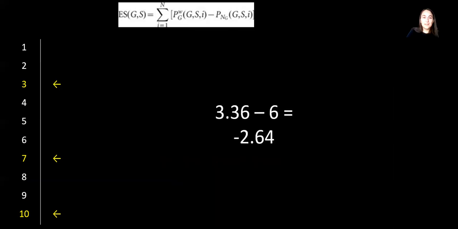So the final score is calculated by subtracting these two values that we have found. And for this particular gene signature, it's a negative score. If our gene set consisted of the 3 highest ranked genes in the sample, the score would be positive. And if it consisted of the 3 lowest ranked genes, the score would be, again, negative, but with a larger amplitude.